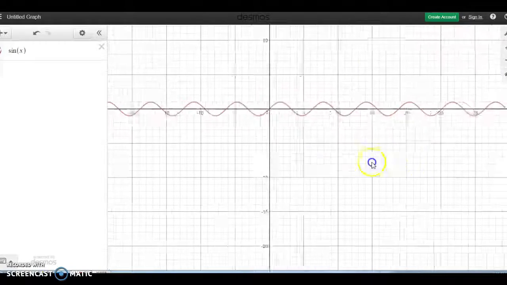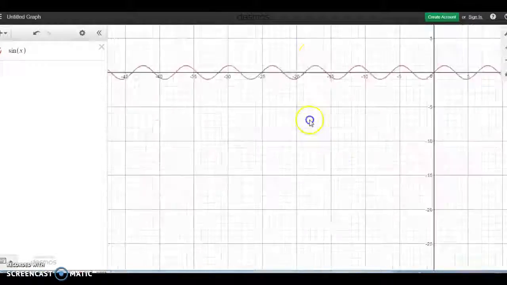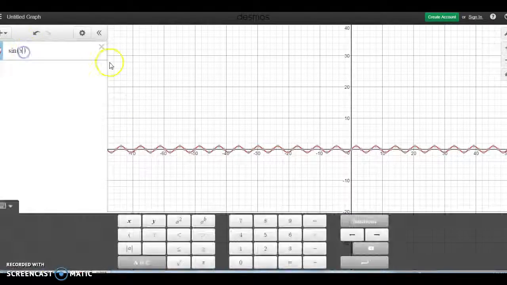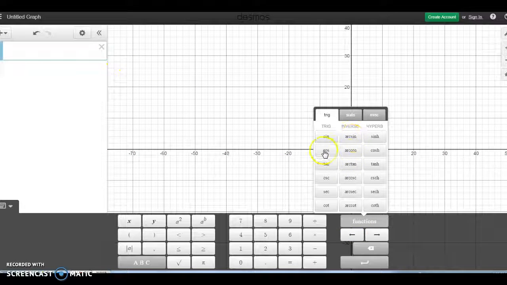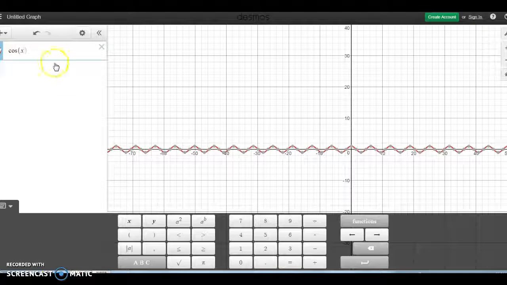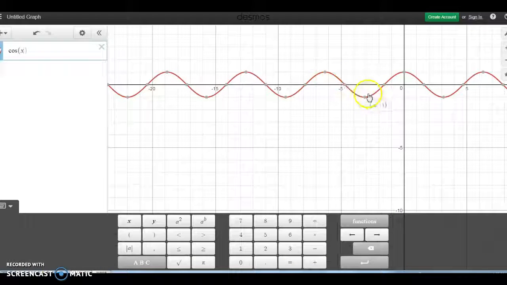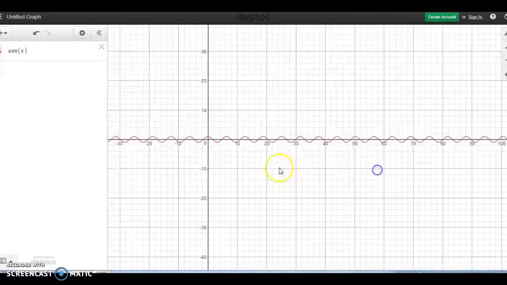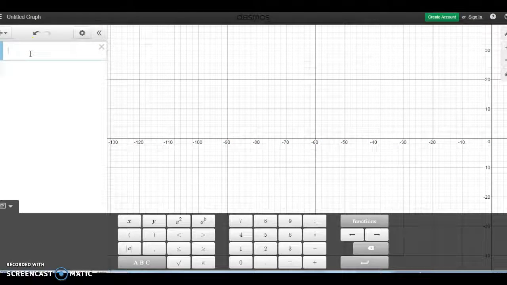And then you can move your graph to see, you can move it over, you can move it up, and you can move it down to see your entire graph. Now let's try something else such as cosine of x. And you see that I'm zoomed out right now, so you can't see everything. So you zoom in. Here's points, points, points. Zoom out. Over. So let's try a different function, such as log.